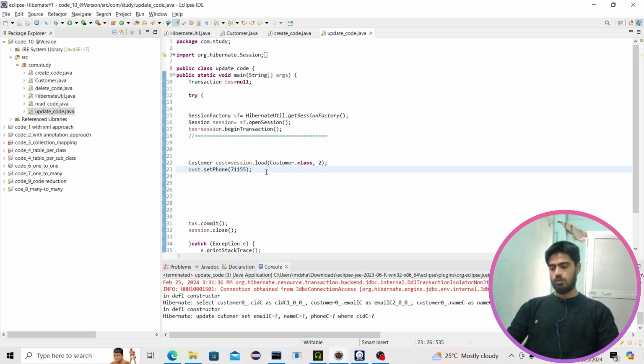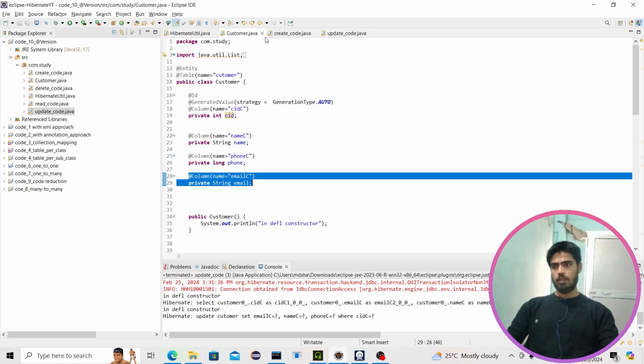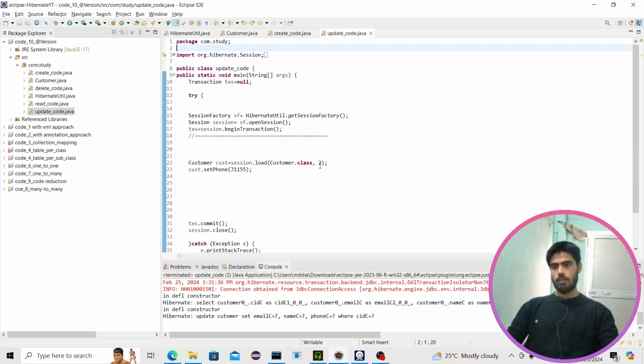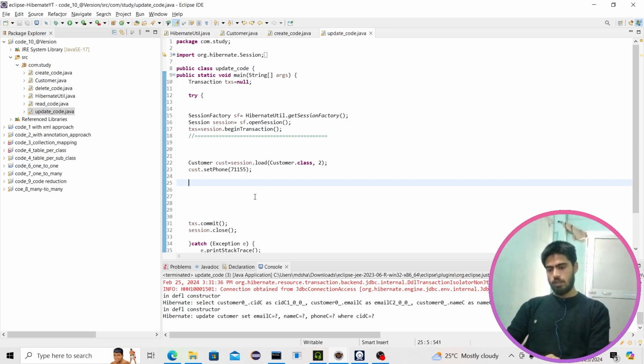So what can we do? There is one more way to update anything in the table. What you have to do is use the same primary key when you are creating, suppose, a customer.